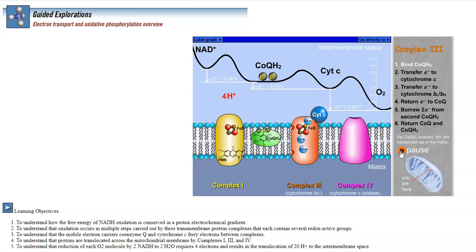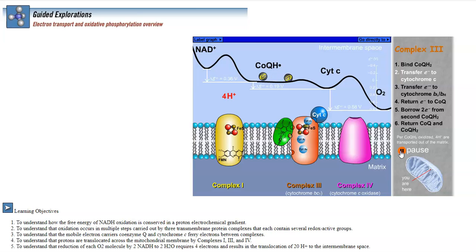The 2 electrons from complex 1 or complex 2 are shuttled to complex 3 by CoQH2. It binds initially to a site close to the cytosolic side of complex 3, which is also called cytochrome BC1. Since the next mobile electron carrier, the peripheral membrane protein cytochrome C, can only shuttle 1 electron at a time, one of the electrons from reduced coenzyme Q will take a somewhat circuitous route, known as the Q cycle. Reduced coenzyme Q transfers 1 of its electrons through an iron-sulfur cluster and a cytochrome C1 center to a cytochrome C that is temporarily bound to complex 3 in the intermembrane space.